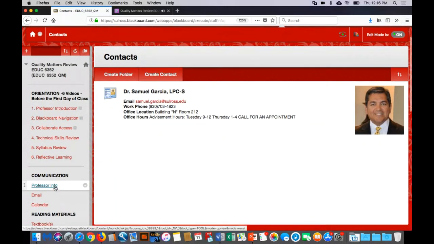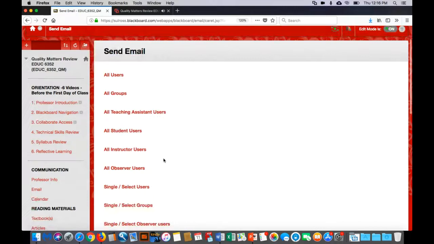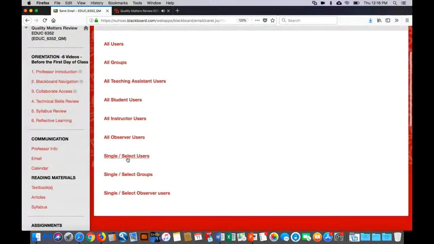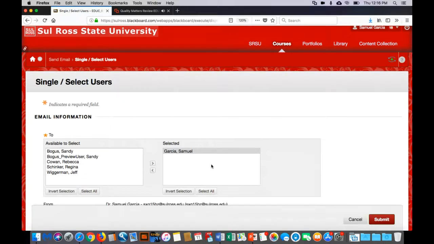Okay. So under communication, you have the professor information, email, how to email your peers, or email me. For example, if you want to email me something, go to single selector user, look for my name, and I'm right here, Simon Garcia. You're going to forward it, hit the arrow, and it goes into this column.